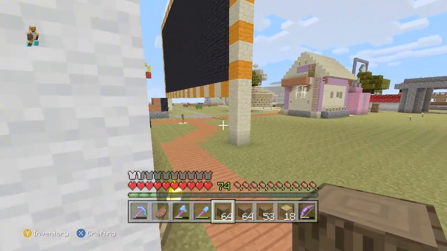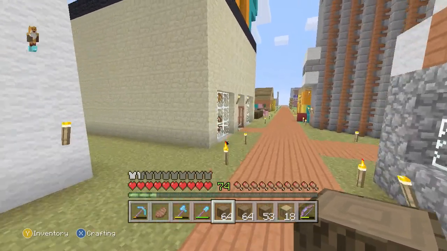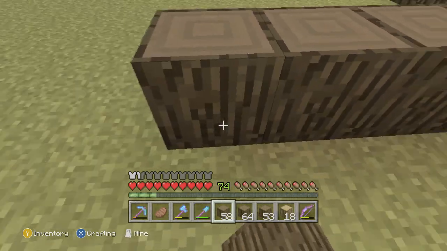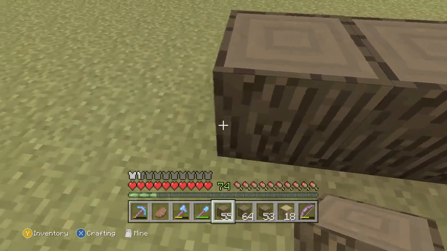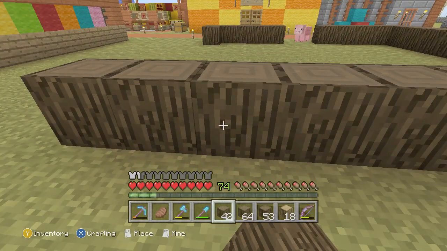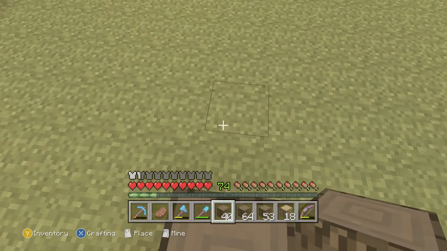I'm going to start planting more trees around the area just to make it look more realistic. Just from random biomes, it'll be a mixture of every single one. 1, 2, 3, 4, 5, 6, 7, 8, 9, 10, 11, 12. That's 12. Gotta go this way, and then back over that way.